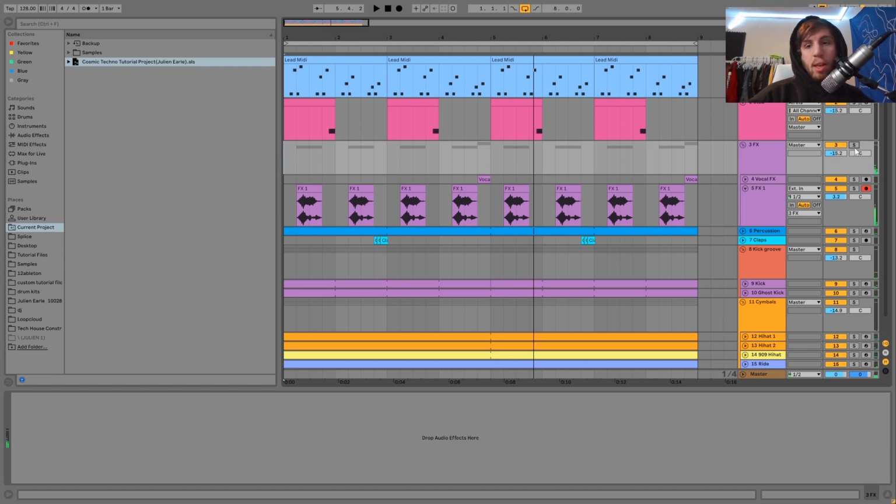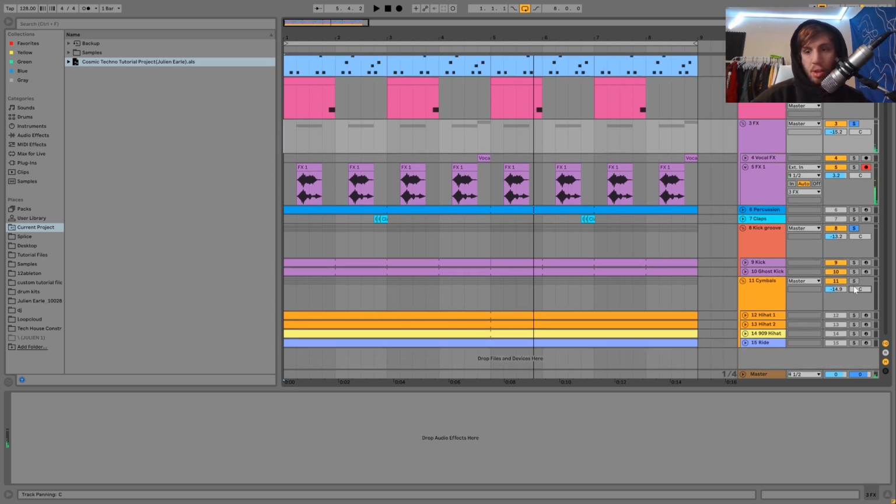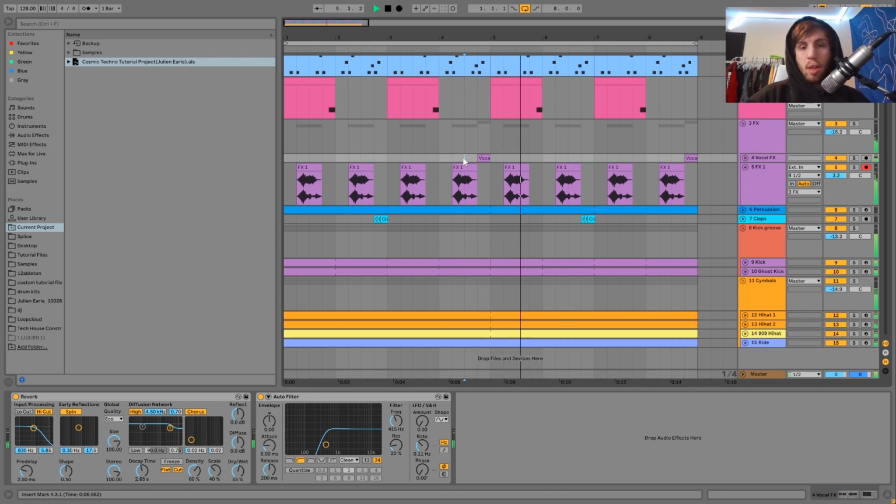Kind of creating some groove. I'm almost considering this more part of the drums than I would consider it part of the effects, because you can hear every single time it comes around having that on the 2 every time. Again, it's creating a lot of groove in the track. So you definitely want to think about adding little stuff like this, and then this little one at the end just mixes it up so that we have something a little bit fresh there.